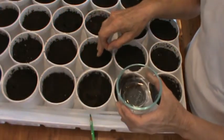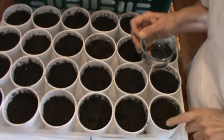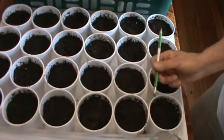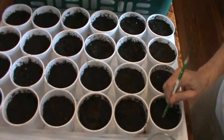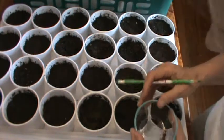Now, I've mashed my soil down, so to not get mixed up, we're going to start right here on this end. And we'll put the seed right in the middle, and then just take the eraser end of my pencil and just mash it in. I'm not going to cover it a whole bunch, just barely mash it in. All right, so I'm going to go ahead and do the rest of these.